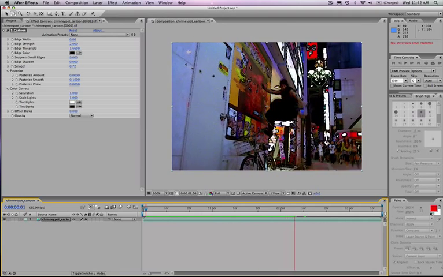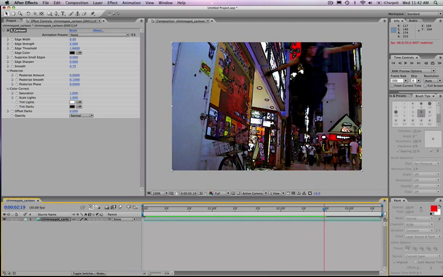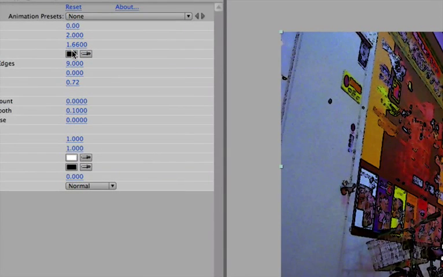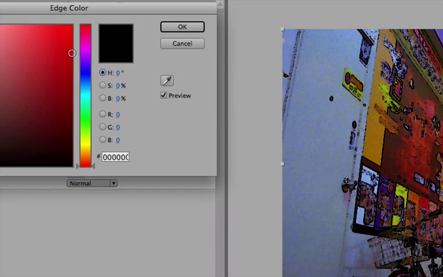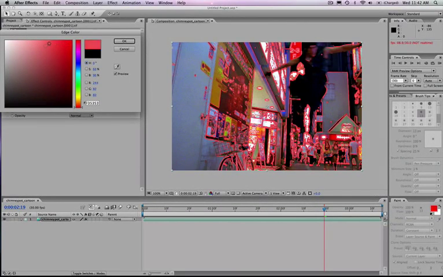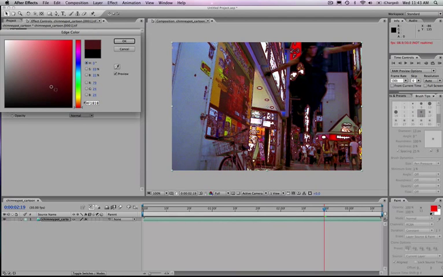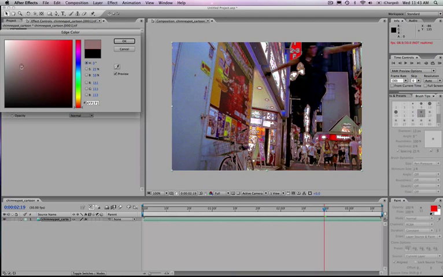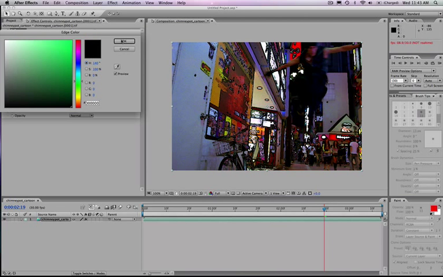As I mentioned before, you've got some pretty funky looks for edge color. So I've got all these black lines here. Let's say I want something a little more abstract. I can just go to my edge color options here. I can actually zoom in, show you here. I click on the color wheel, and just zoom out again. And I can pick, say I want a red color. I can do that. The nice thing about After Effects is giving you that interactivity, so as you start to adjust the color palette around, it's actually going to update with these different edges. So I can go green, red, blue, any sort of funky edge you want. Just for the purpose of this, I'm going to bring it back to black, and I'll go ahead and close out of that.